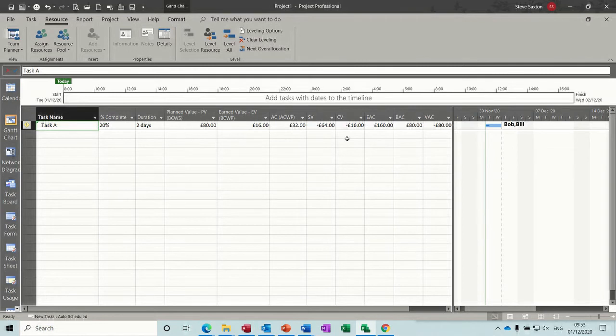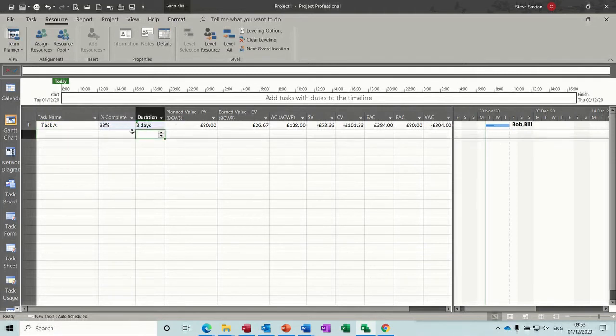So you're just using this table to give you some idea of where you should be and if you're on target or not. So the variance at this stage now with me doing that is 176 quid. So your baseline cost was 80. Now you estimated to spend 256, and you've got a variance of that. Now if I put this to 3 days, that's going to put that back down. I'll put it back to 50% on 3 days. You can see it's costing even more.